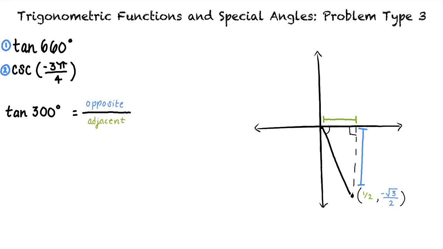So, the tangent of the angle is negative square root of 3 over 2 divided by 1 half, which results in the exact value of negative square root of 3. Can we use this same process to find the exact value for the next part of the problem? Yes!